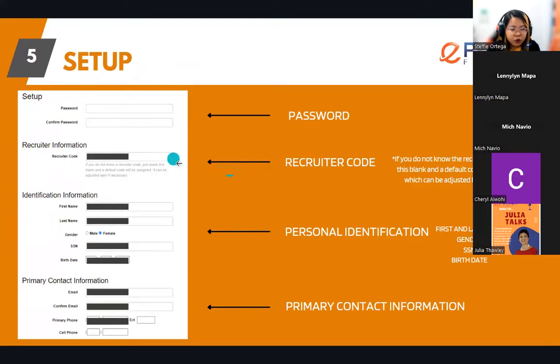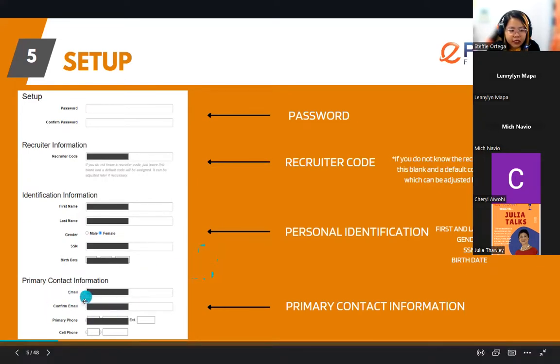But if you know your recruiter code, then definitely put it in there. For the identification information, very easy, just put in your first and last name, gender, your social security number, and your birth date. And for your primary contact information, your email address, confirmation email, your primary phone number, and your cell phone number if you have any.